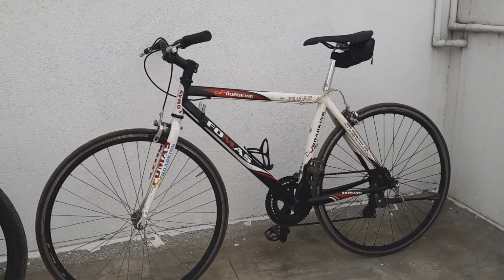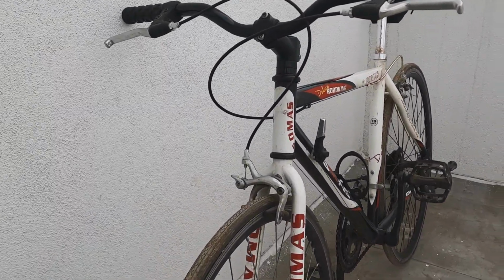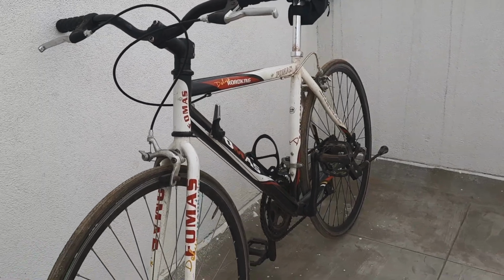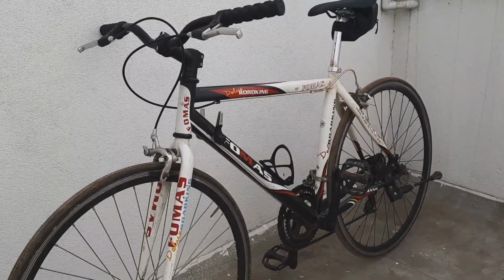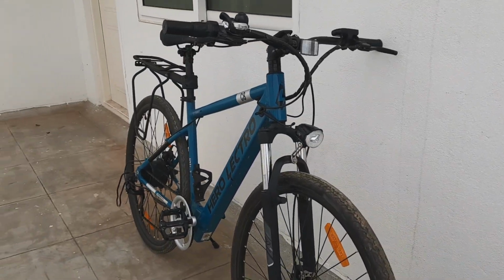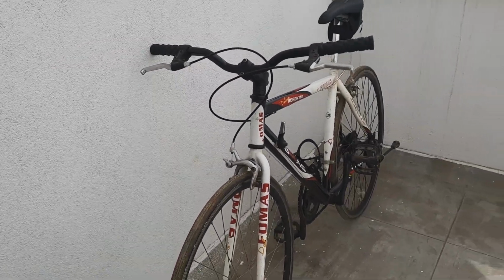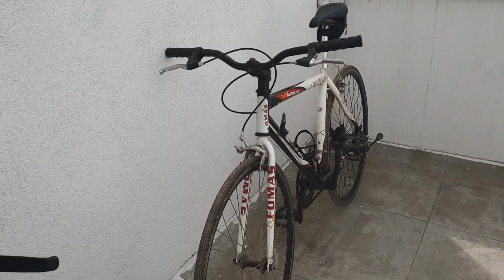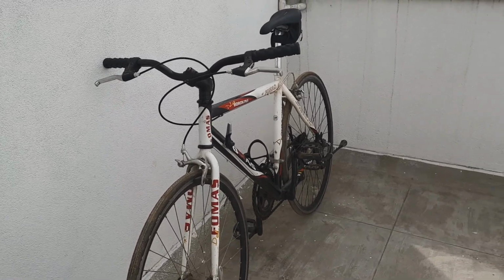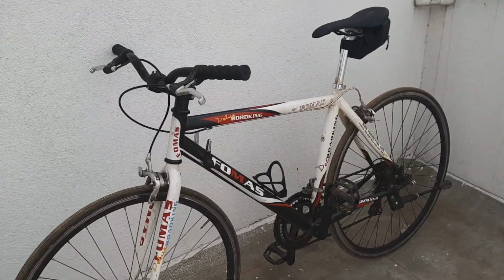Today I have with me my beloved old road bike, which I have had for about 9 years, and this used to be my daily rider back in the day. I have restored it, replaced some parts, now it's ready to ride again. Today I'd like to compare this road bike of mine with an e-bike. Of course, it is fairly obvious that an e-bike is a much easier bike to ride on your daily commute, but still I want to find out by how much, how difficult or how easy it is.